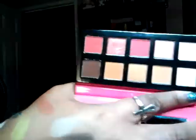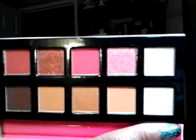But this whole top row, now the top row is what the creme brulee should have had. Look at this row right there, guys. That's what the creme brulee row should have been like. The deep brown, mid-tone. Now these two colors look similar, right here. They're kind of the same on the finger and nearly the same swatched out, and they definitely look similar on the eye. That's the thing with this palette. It's a bit repetitive, but the shimmer is beautiful.